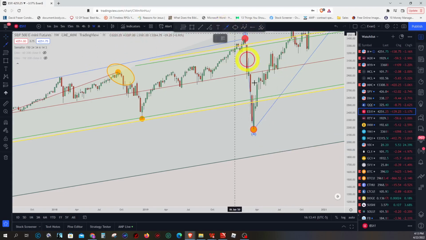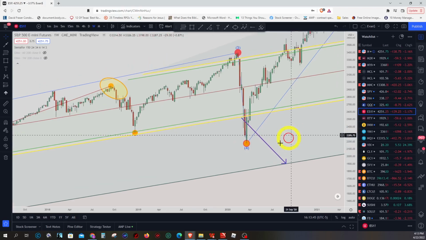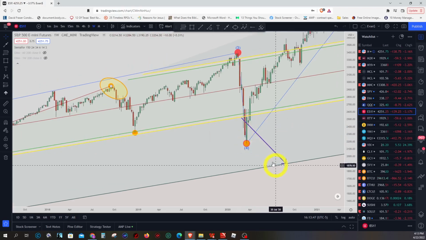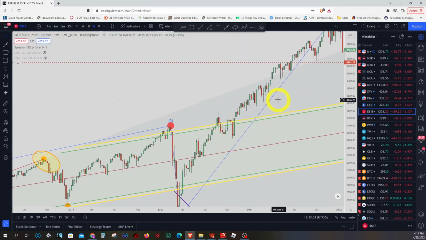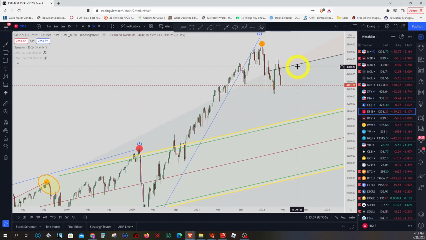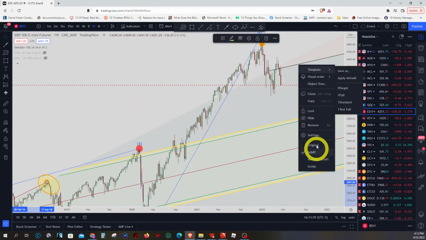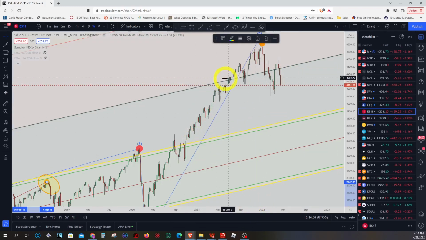Once we have that, I like to draw an arrow just to remind myself that that's the target I'm looking for. But as you can see, price never came down to hit this and continued to go up. When that happens, this can change where we're looking for the exit to go. So price continued to go up and hit this green line. Let me just add the lines on, the extended line, so it's easier to see. Price came up and hit that line.